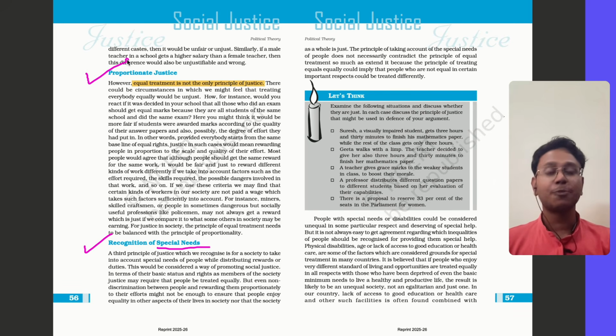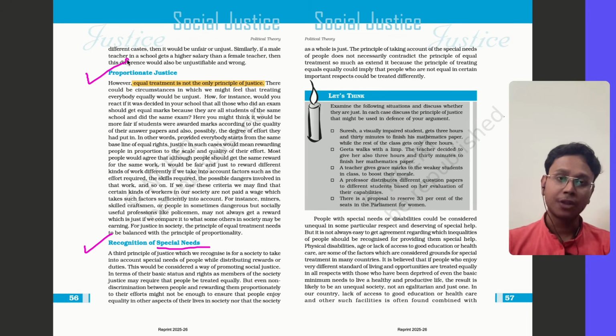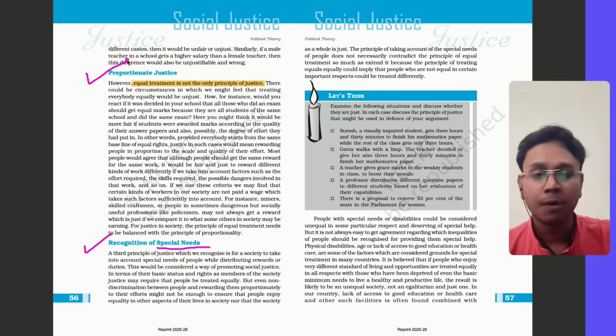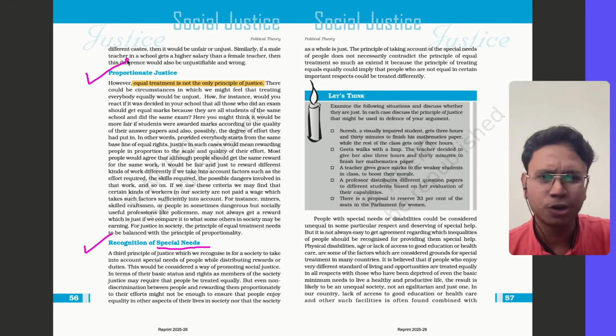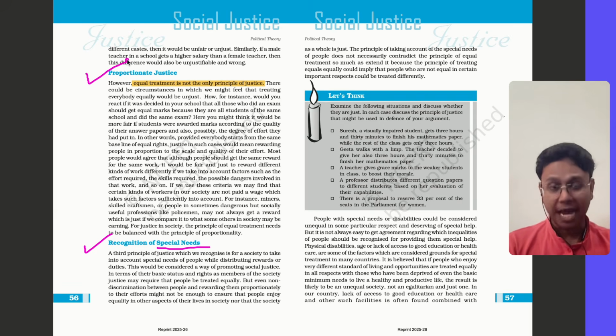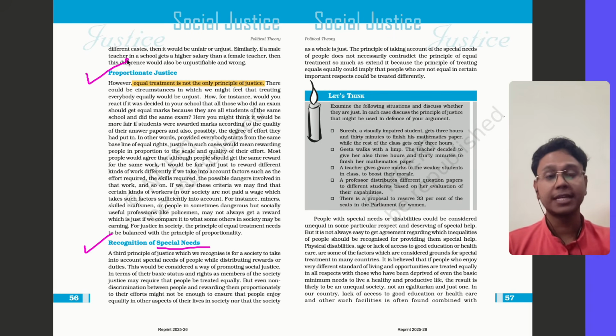Another principle of justice is proportionate justice, meaning being in proportion. For example, this is very much used in the criminal justice system. Our laws basically give punishment on the basis of proportionality of crime. If someone has done petty crimes, we generally put a fine or a very short punishment of 1 or 2 years. But if someone has done a heinous crime, murder, or any kind of violation against women, then the punishment can even go to hanging till death, the capital punishment. So that's proportionate justice.